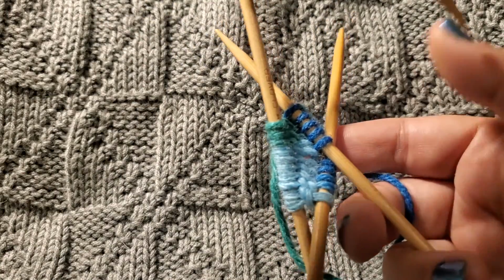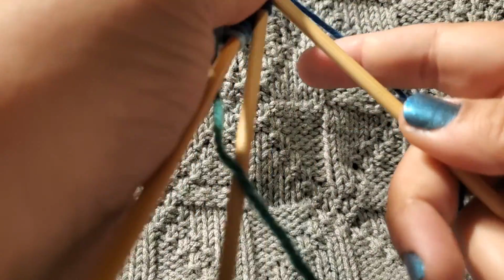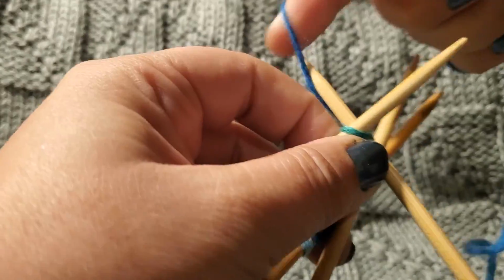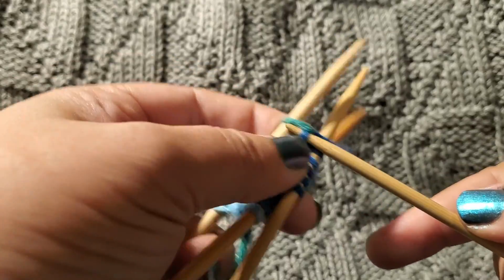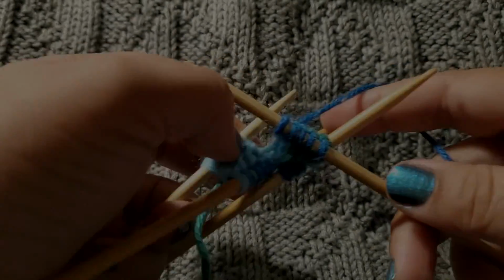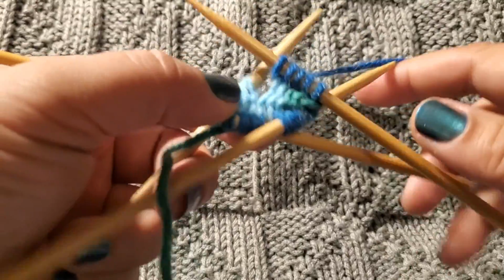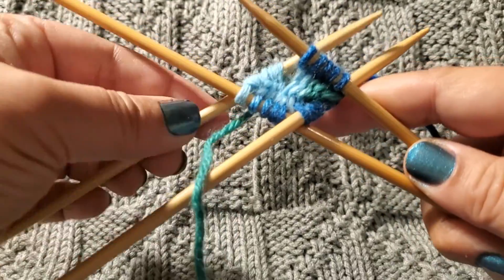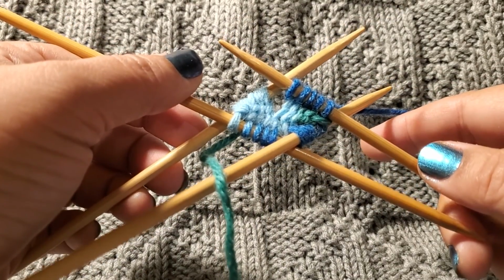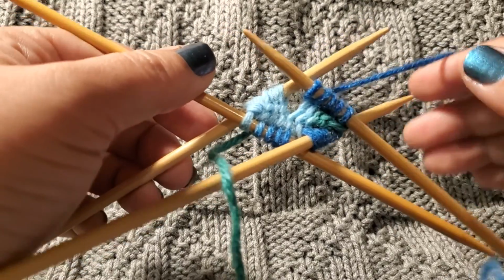Nice, tight. Well, I'm going to keep going in the round, so this is where it gets a little bit tricky with the camera, but you just start the next one over on the big needle, which has 10. 1, 5. As you can tell, it doesn't want to sit like you would a normal four-needle round. Even whenever I do the last one, you'll see it tries to do the whole straight thing. That's okay. The further you go up, the better it gets.